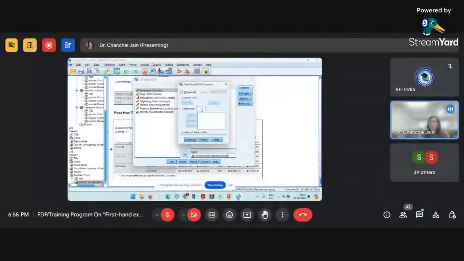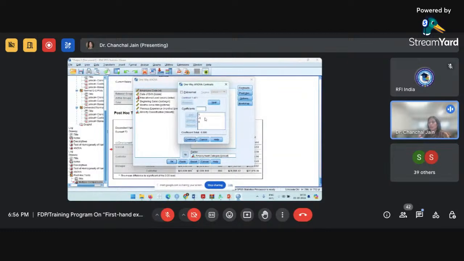So what you need to do is come to the coefficients box and write one number here. Suppose I am writing only one. Click on the add button. We know that I have shown you in the values there were three categories: clerical, custodial, and manager. We want to compare the first two categories, so I have given a number for category 1. For the second, whatever number you gave for category 1, you need to reverse the sign. 1 was positive, so we take -1 here and click on the add button. The third category we do not want to consider, so give this category a 0.